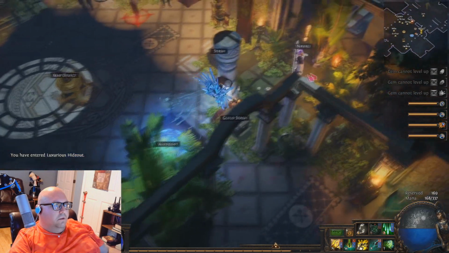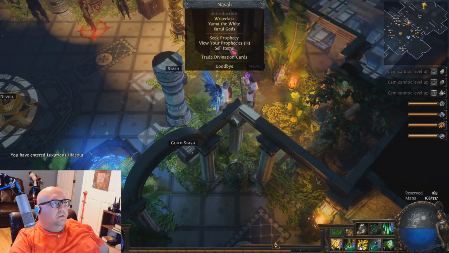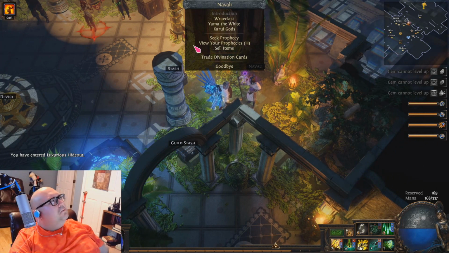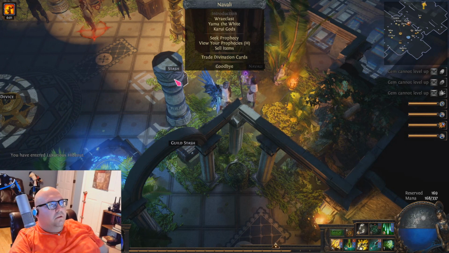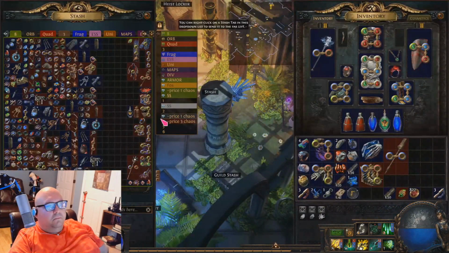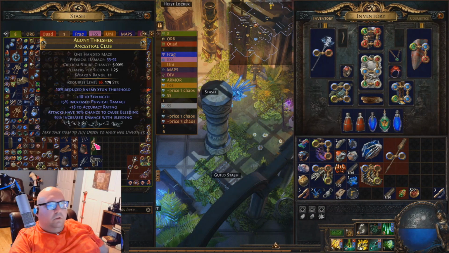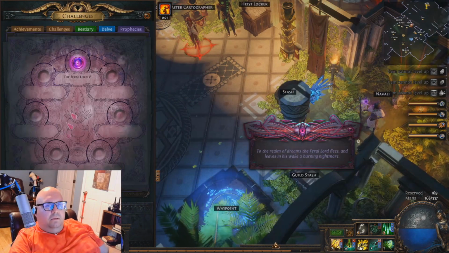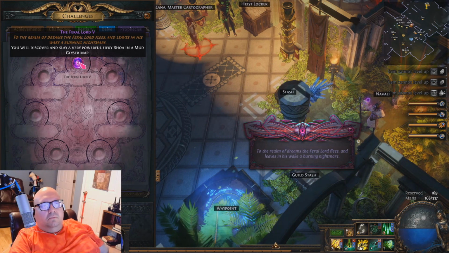So let's see where I'm at. Do I have Feral Lord on there? You see there, she's not got anything up here. Normally she'll say like the Queens. What was the other one called? I can't remember what they're called. But it would say up here what number I'm on if I was. But I'm not on any of them. So I'm going to go ahead and hit. Do I want to do it on this character? Yeah, fuck it. I'll do that. So now I'm already on number 5. So I'll do a Mud Geyser map.